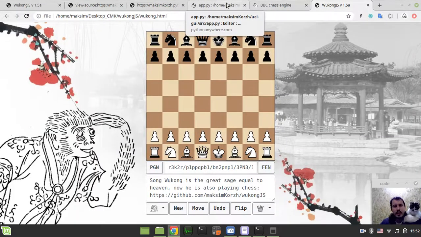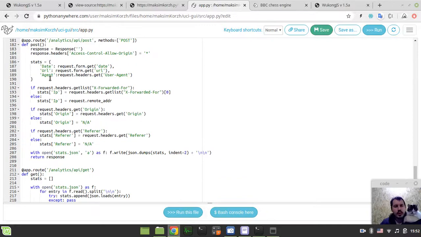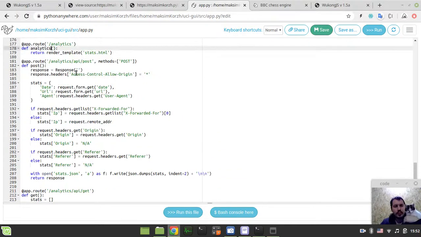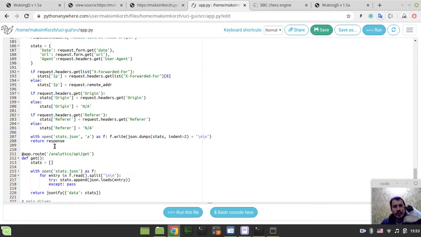And then just POST and GET API endpoints. Within the POST, we simply get the headers, like user agent, also storing the IP address. All we need, we're storing to this stats object, which looks like just JSON data, nothing much.